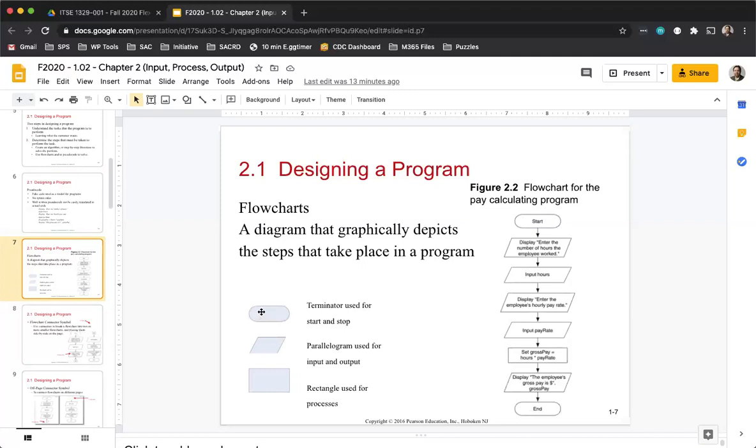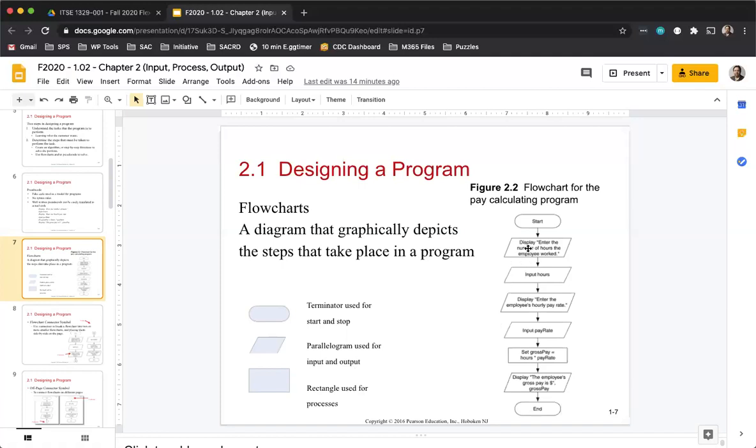So here we use a couple of symbols for flowcharts. We use this oval here, which is to indicate the beginning and the end of the code. So we see that here, start and end. Okay. We use this parallelogram, which we use for input and output. Anytime you're writing something to the console, to the display terminal, or you're writing something out to a printout or a report, or you're generating a PDF document, or if you're outputting data to a network folder or something like that, you will always use this parallelogram for input or output. Here, the rectangle, we use this for process.